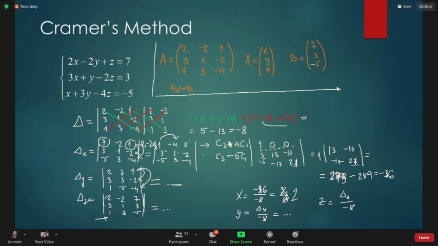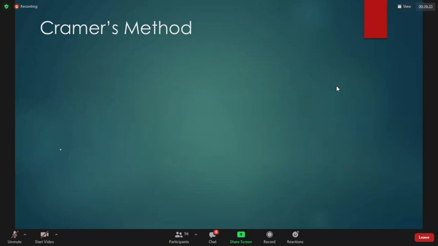The trick is that if you have Cramer's method for a 3 by 3 system, you have to find 4 determinants. For a 2 by 2 system, remember, you have to find 3 determinants. If we have a system of 4 equations and 4 variables, a 4 by 4 system, then you need to find 4 big determinants, 4 by 4, large ones. So that would, of course, be harder. The bigger the determinant, the harder it is to find it. But the method is exactly like this.